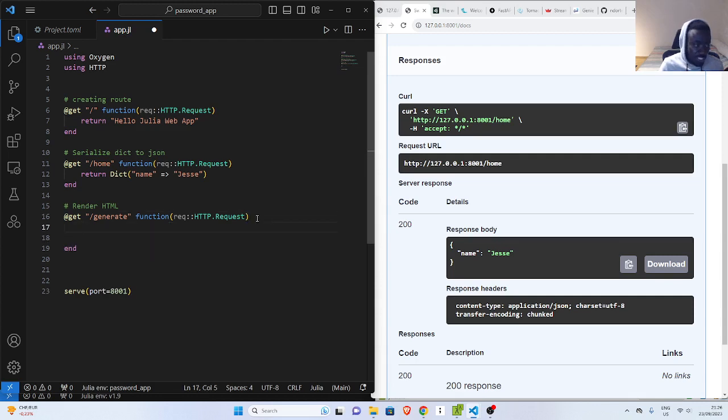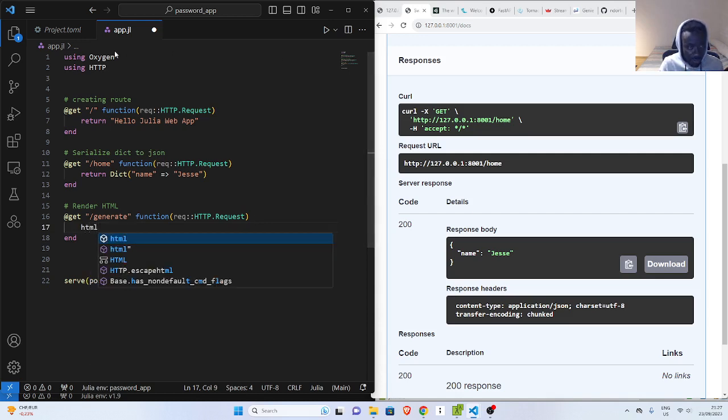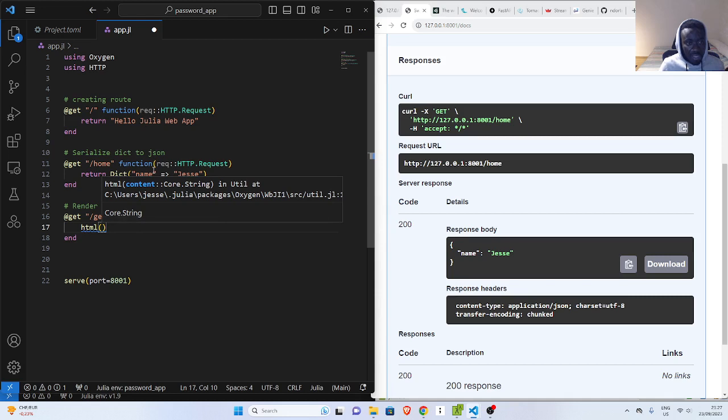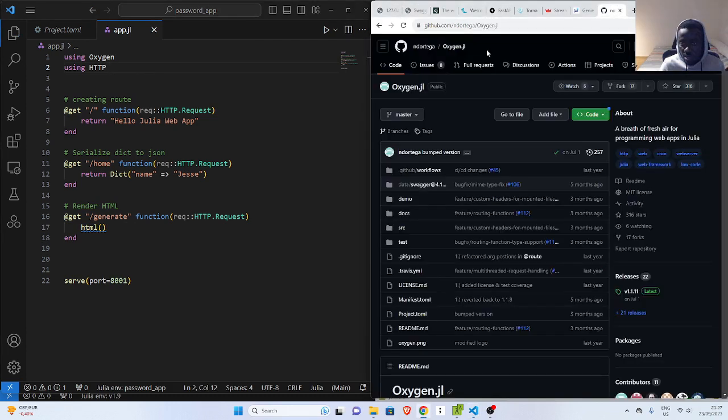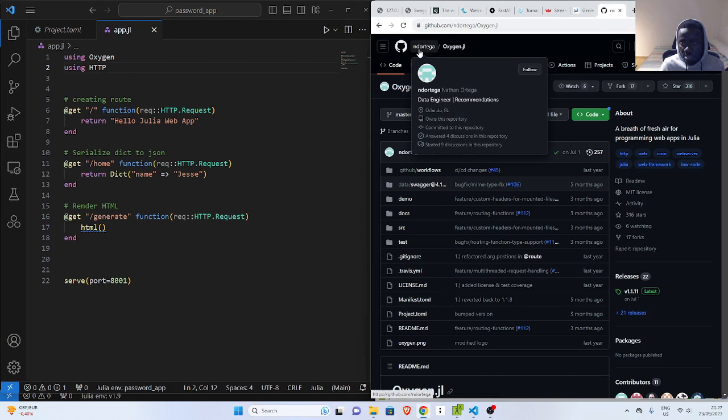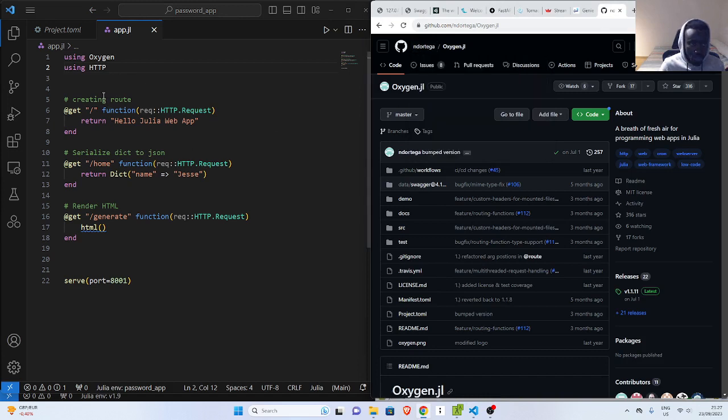So to render HTML, it is a little bit different, right? Because the package is still in development. You can simply do HTML, right? This HTML is coming from Oxygen, and then if you have a content like a string or stuff, you just put it here. But this is okay, but it's difficult, right? Because most of the time you don't want to just render HTML. So let's help the project, right? Maybe later on you push it so that the owner of the package, I don't know his name, Nathan Ortega, right? Nathan will be able to add it to the package, right?